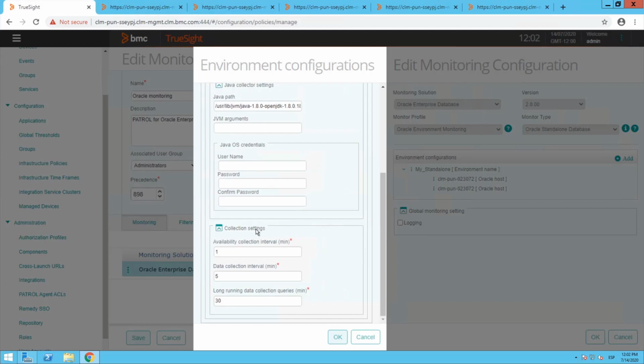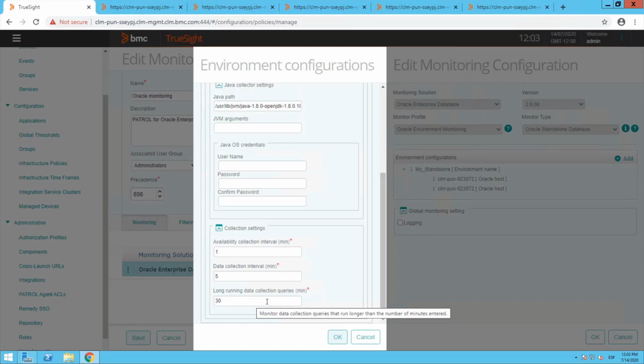Here, you can set the collection poll intervals for the availability and data collection parameters. Availability parameters basically are the parameters that give you the status, such as the status of the instance, configuration status, all these types of parameters. Collection is 1 minute. The rest of the parameters, called data performance parameters, are the ones that give you the rest of the information, and the collection interval is 5 minutes.